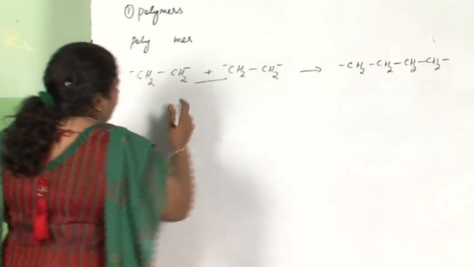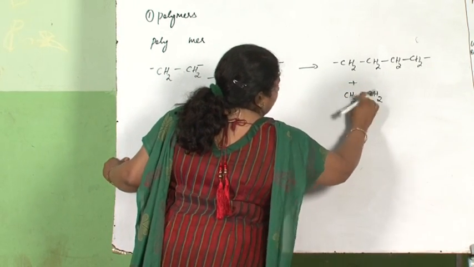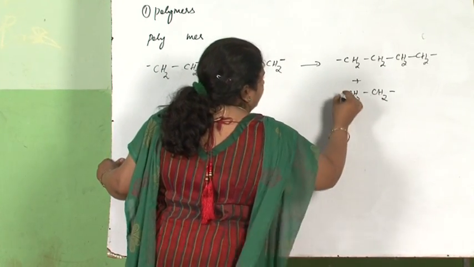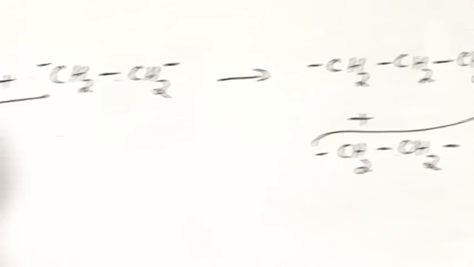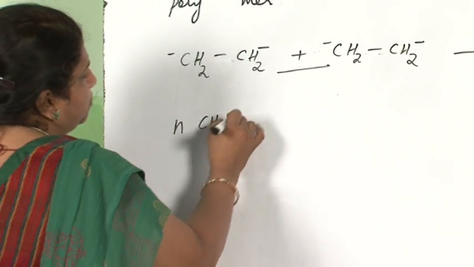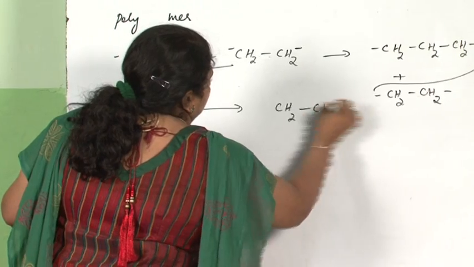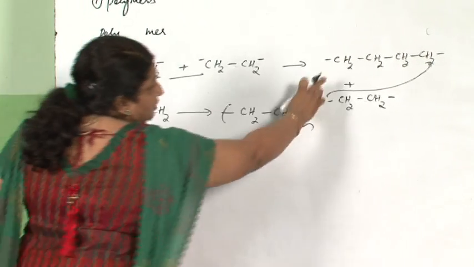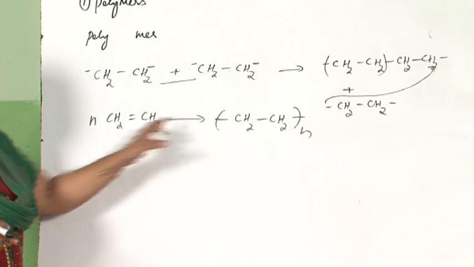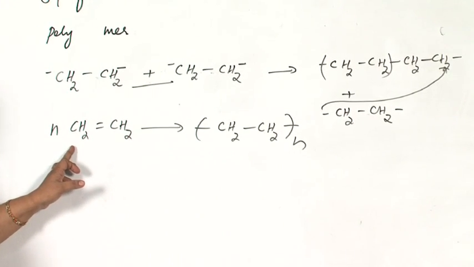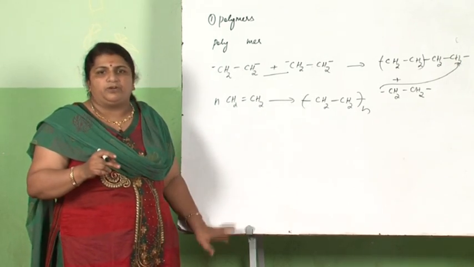Again one more ethene molecule is added. If we add one more ethene molecule, this bond will break and here one valency is created, that automatically will be added here. So, the chain is continuously growing. If I write n CH2 double bond CH2, it will polymerize and give you CH2 single bond CH2, n times. Or if I write this chain in a straight way, you can see this is a basic unit. The basic unit with which a polymer is made up is called monomer. Monomers combine together or polymerize together to give a long chain of polymer.